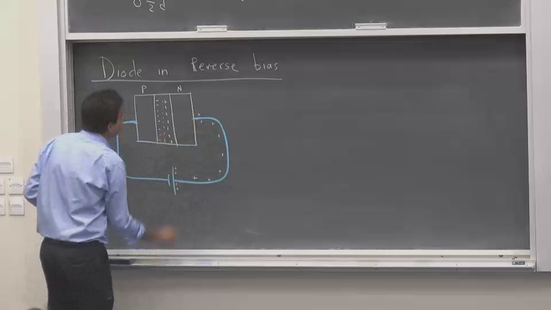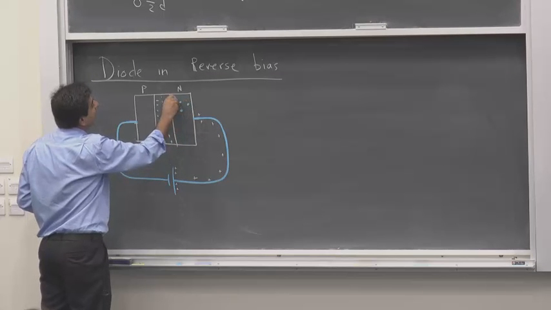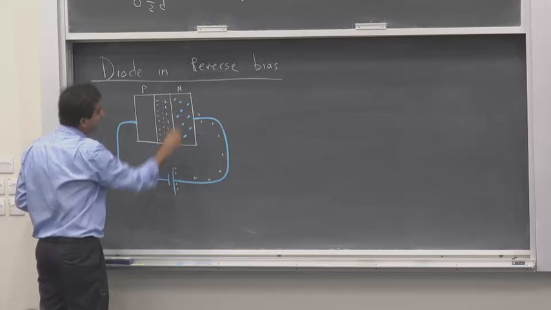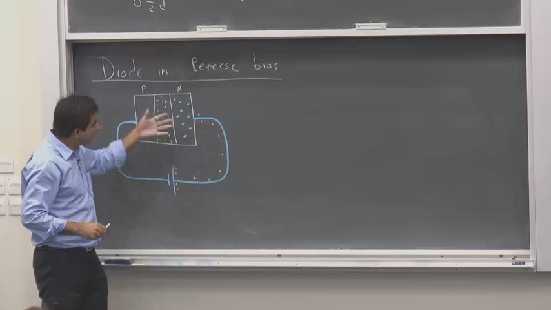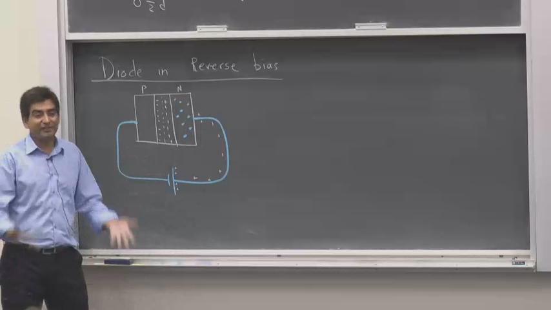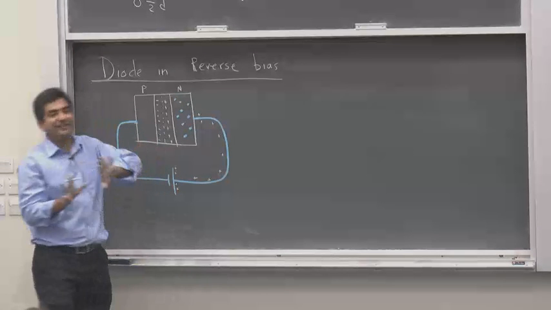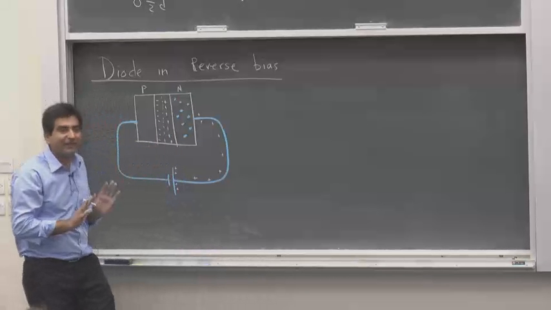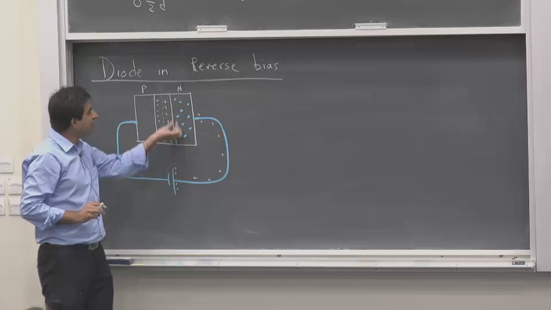But nevertheless, there is some positive charge here. And there are mobile electrons here. They are in the majority here. No doubt there will be holes as well, but the electrons are in the majority. So what this positive charge here would do is attract this sea of electrons. These mobile electrons are a sea of electrons. Likewise, what's going to happen is that this entire sea will slightly nudge towards the right. And when it nudges towards the right, it will create a depletion of negative charge here.